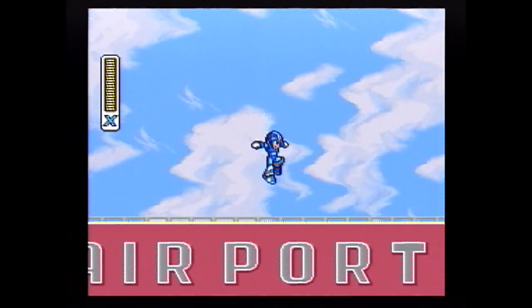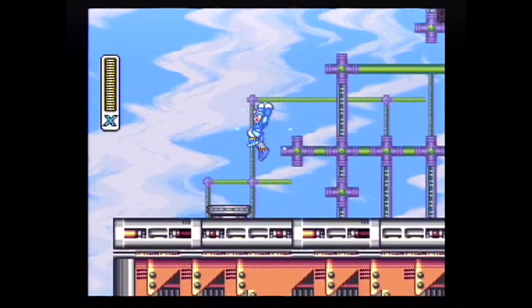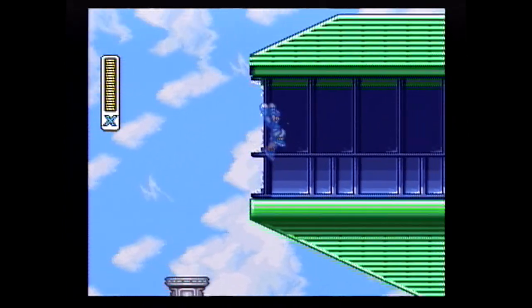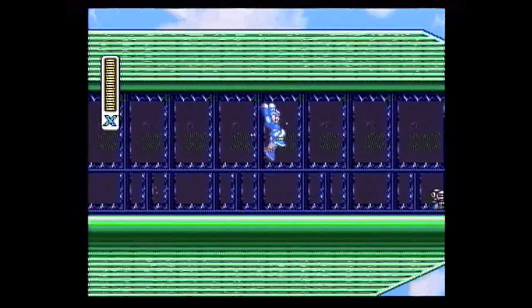Be careful to get the sub-tank from Storm Eagle. Naturally, you'd keep running to the right after shooting down this turret, but Mega Man X is tricky. For a second time, we see how easily you can miss one of the 4 sub-tanks. These are used like E-tanks, except they stay on your menu after use, and you have to refill them once depleted.